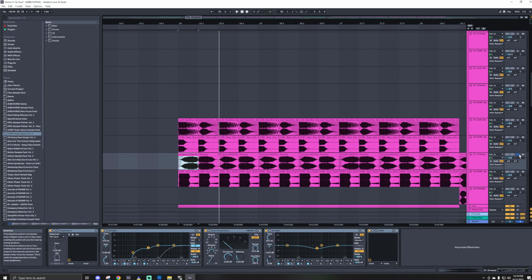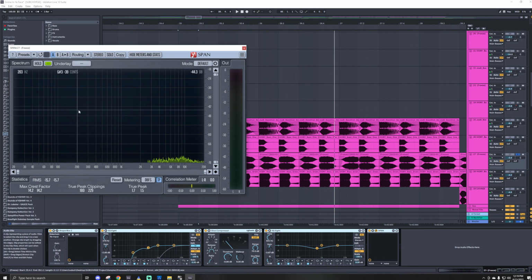Anyway, some glue compression after that, and then ducking a little bit more of the mids out, and then just span to ensure that, you know. Again, this section right here is the real problem section for muddy mixes. So anywhere from like 100, 200 to like 5, 6, even as high as like 7, 8. So we are getting a little bit of action here, but it's still not as high as this stuff, which is really nice.